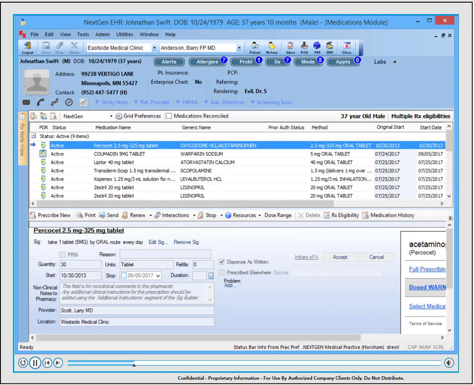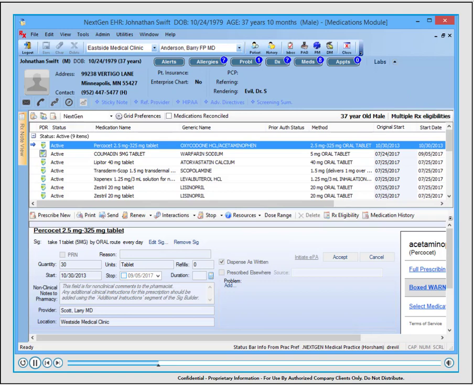We're currently viewing the Medications module for a patient. Notice we have a prior authorization status column here to display the EPA status. If this column is not available, you'd click the Grid Preferences button to add it to the display. Because EPA is based on the PBM associated to the patient, you must run a formulary eligibility check before EPA data can be obtained. This patient has multiple RX eligibilities enabled.